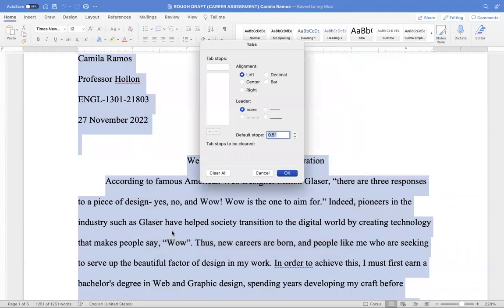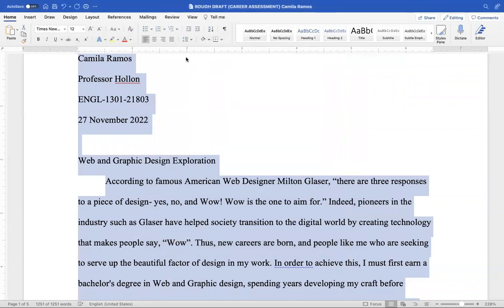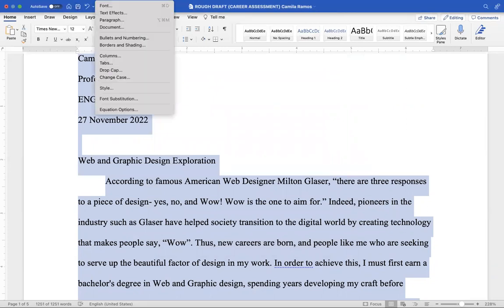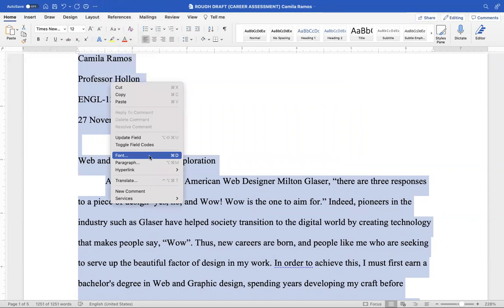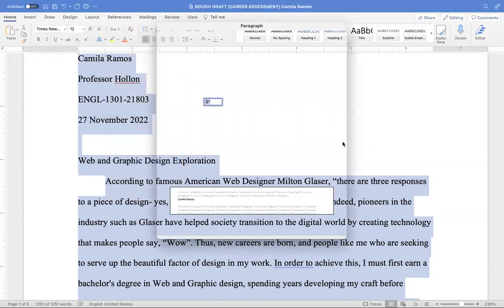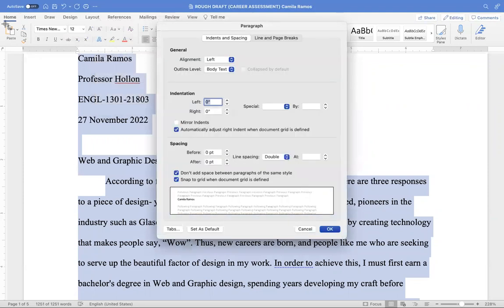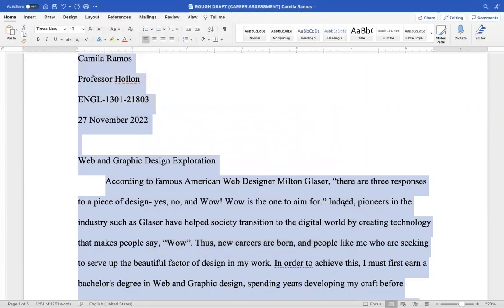Let's make sure that your tabs are set, and they are. You want it to be 0.5, and that should be okay. Okay, so let me bring that back up and take a screenshot. Okay, right click. Paragraph. So this is what, and it's double. Don't do the hanging yet. I'm going to call this screenshot number 1. Okay. Now I'm going to say okay and let it go.